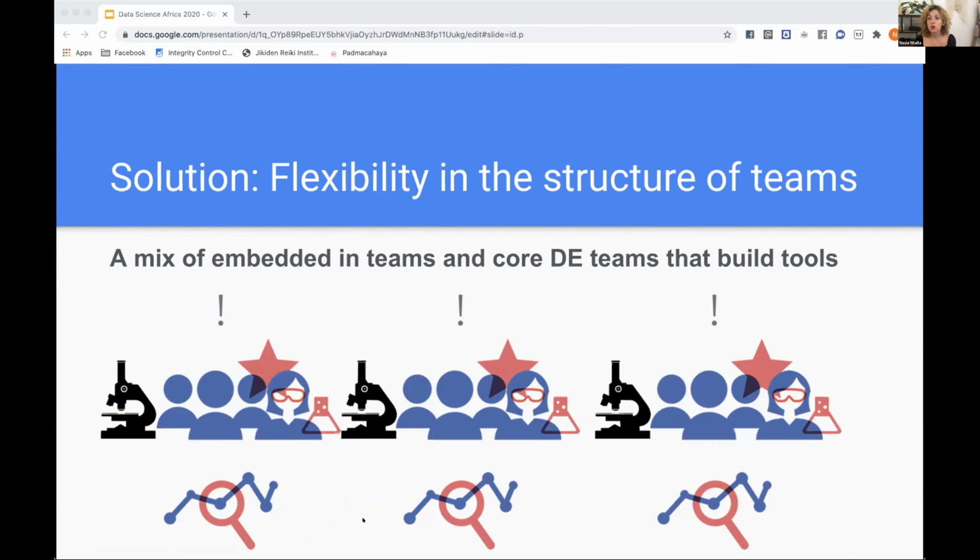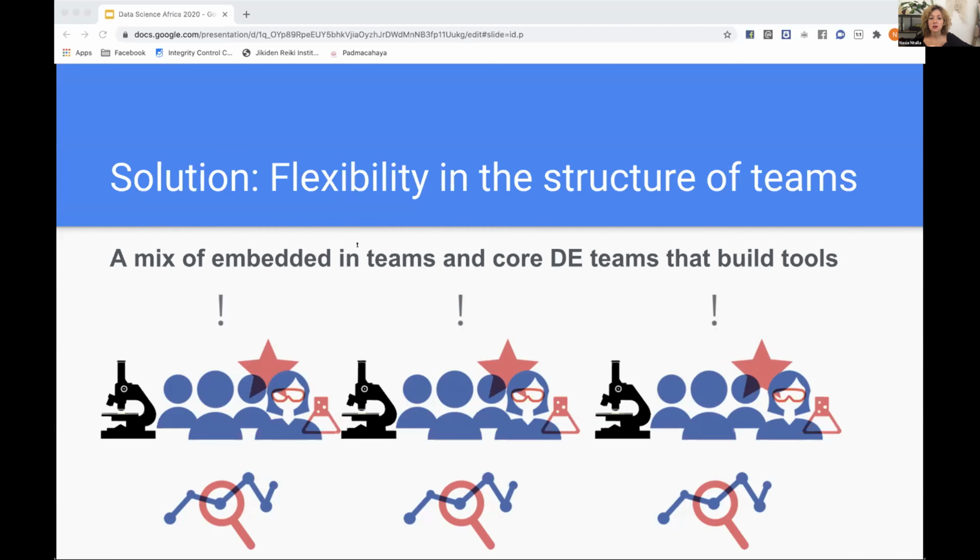But we also have core data engineering teams that are focused on just building tools and just building core datasets and core data infrastructure for all of the company. So as data engineers, we have both in order to be agile and in order to be more strategic.